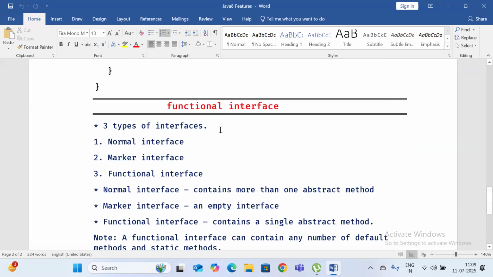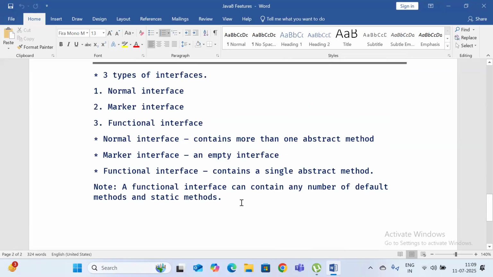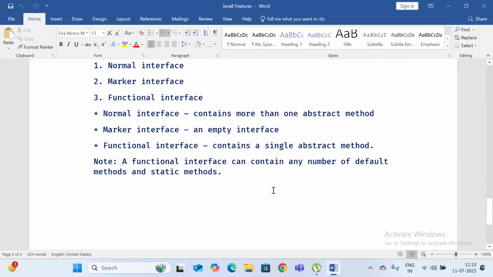First of all, interfaces. When we talk about interfaces, how many types of interfaces we have? Three types: normal interface, marker interface, and functional interface. Understand clearly. Normal interface contains more than one abstract method.